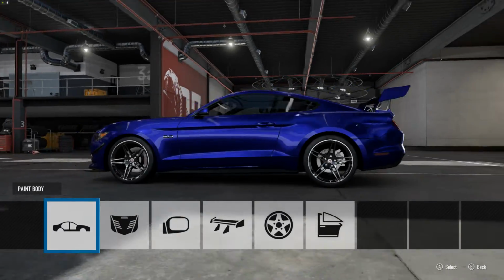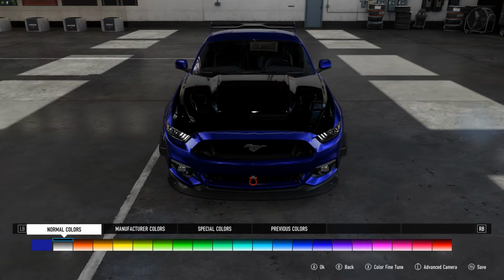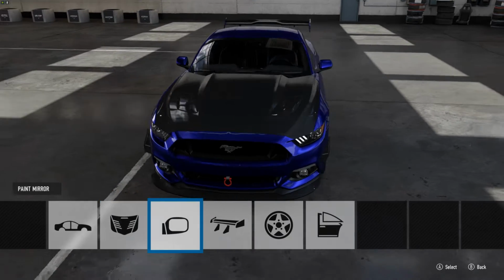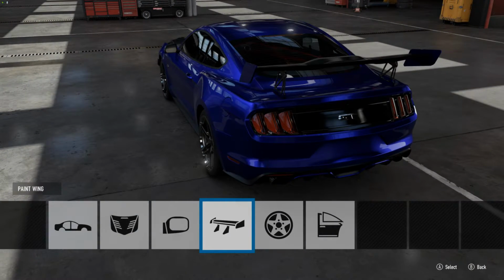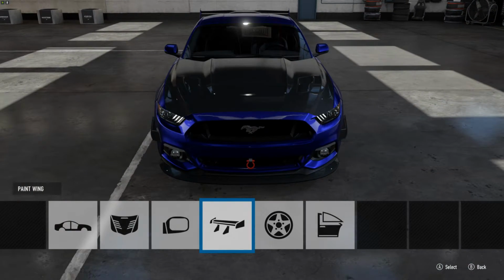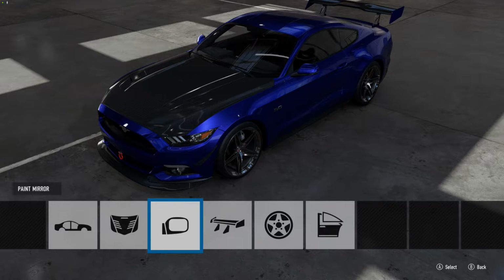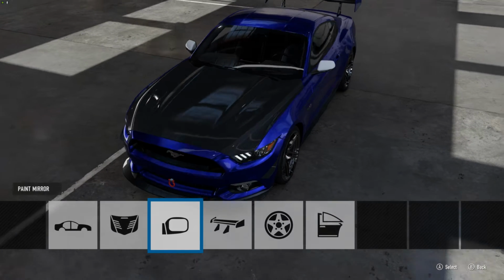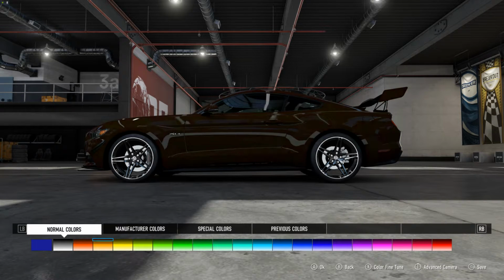We'll get the manufacturer's colors. Pretend. We're pretending. Apparently I can't paint the trunk lid either. Actually, no. Let's go for a full wrap then. Like what color I would use if I were to fully wrap it.